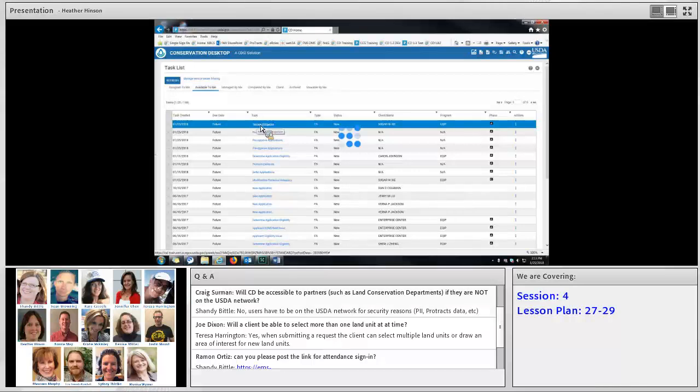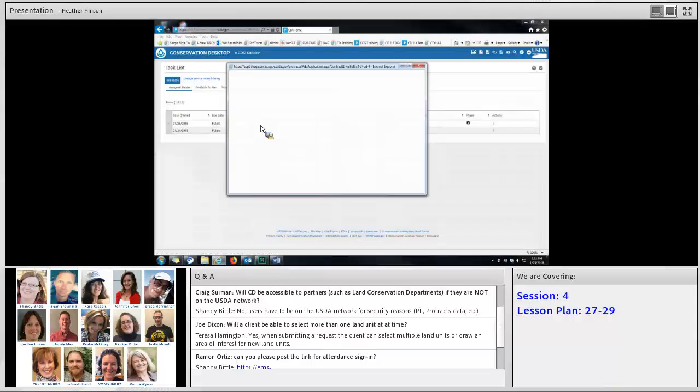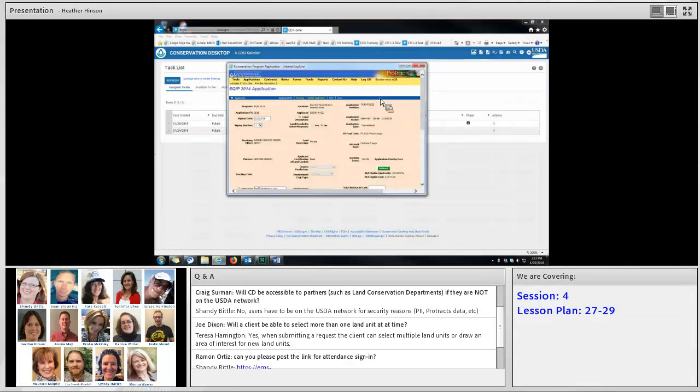At this point, a Protrax window will open up. However, there's a change that will happen where it will first just go to the document management section. So right now, we can close the Protrax window. In the future, that won't auto open. Instead, we'll be going to the document management section.